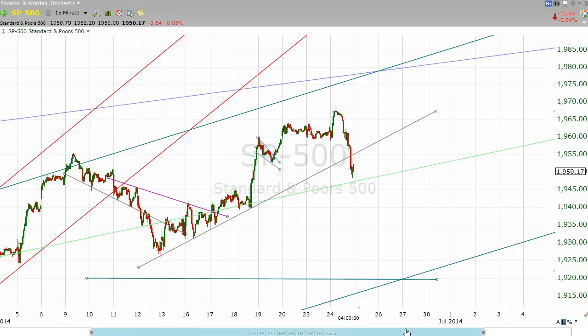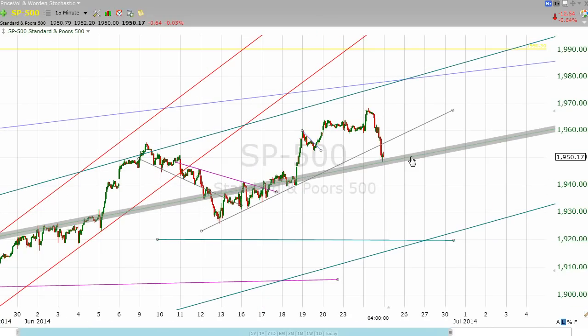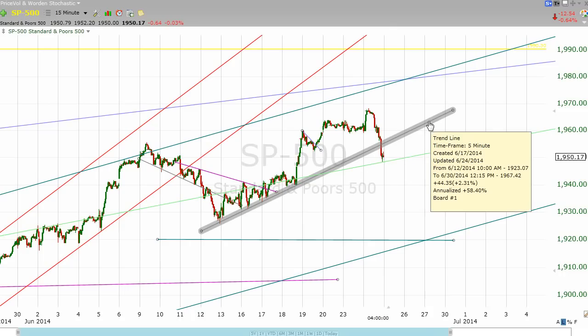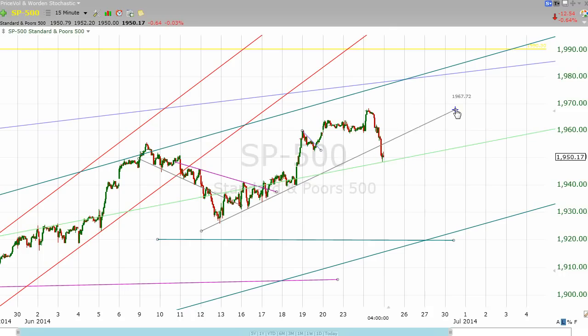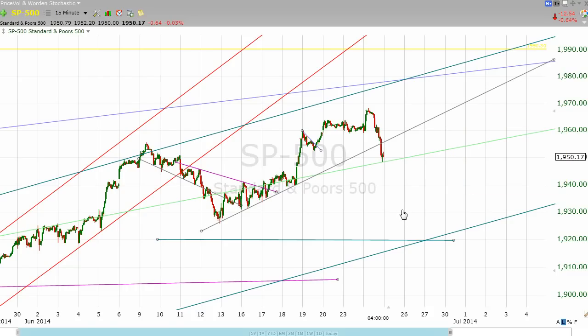I'm still going to leave this on the chart, however, because if we get a bounce, and let me move that line where it should be right there, because if we get a bounce here, we likely would be seeing this line then serve as resistance. Remember, support, once broken, turns into resistance typically, and resistance, once broken, turns into support.